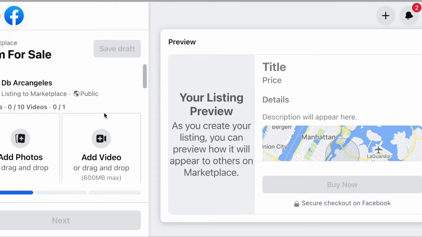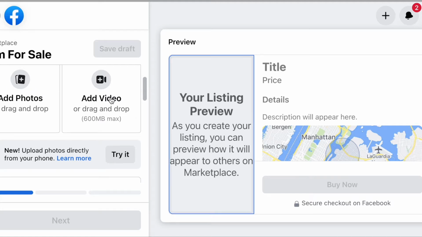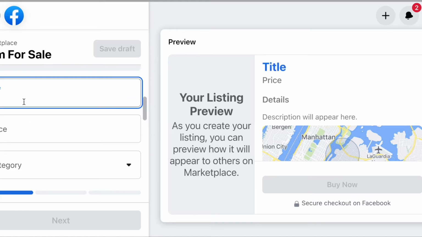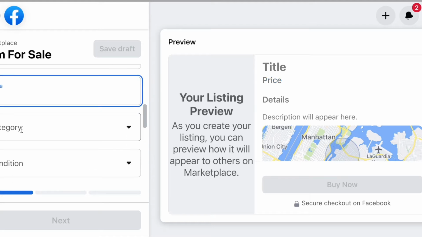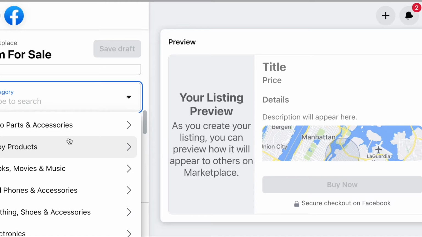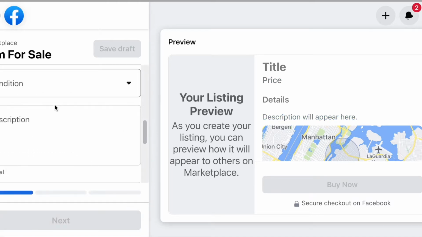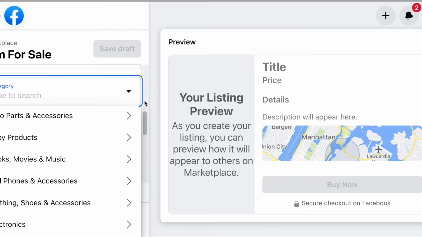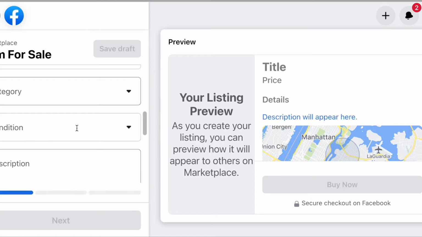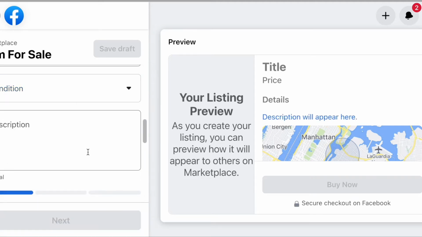As you can see, this is where your preview is once you finish listing it. You can add photos or videos. You can add the title, the price for your item. There's several categories and you can choose which one best fits the item that you're selling. Then you can include the condition, whether it's new, used like new, used good, used fair.